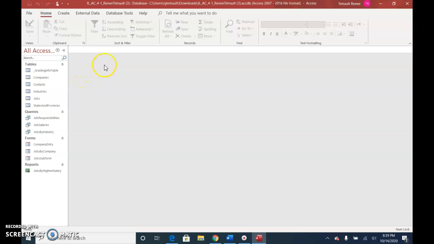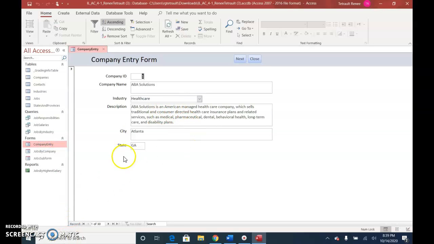So the first thing you will do is double click the company entry form. So we're down to forms, company entry. We'll double click, we'll open it. On this one, if you look down at the bottom, there's 30 records. If you click next record, record 2, record 3, record 4, and so forth, the arrow to the right with the line is the last record. Then you can choose previous record, and the left arrow with the line is the first record.